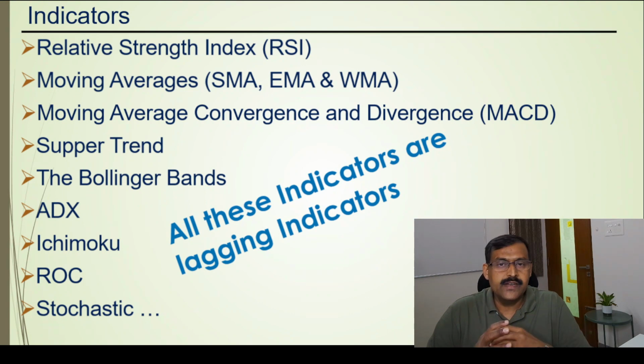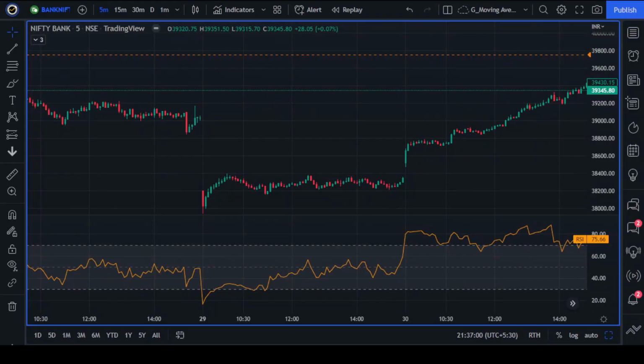I am not saying that these indicators are not good or not to be used. I am simply saying that if we are using these indicators, we need to work with those disadvantages to trade with. Let me illustrate the lagging indicators' behavior and how they give the buy and sell signals for intraday trading, taking an example of RSI and ADX indicators.